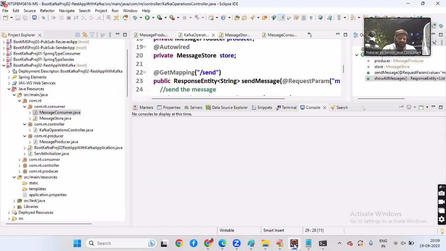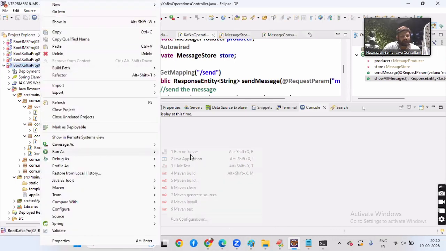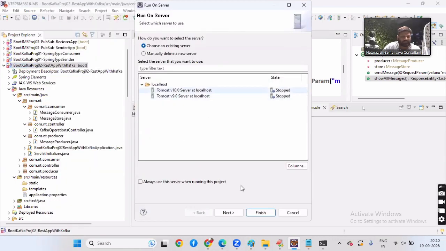Okay, let's run the application. Anything else we are missing, boss? I think all set. The topic will be created dynamically, as I said. Run on server, Tomcat 10.